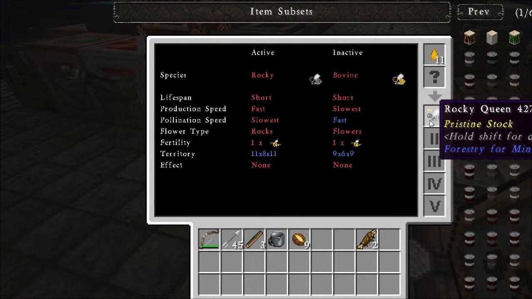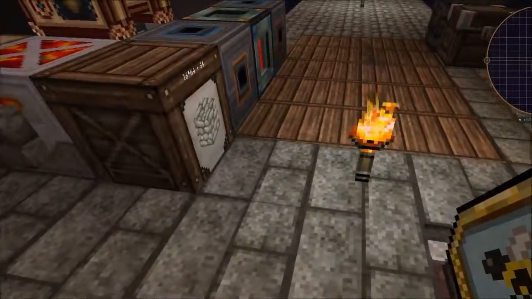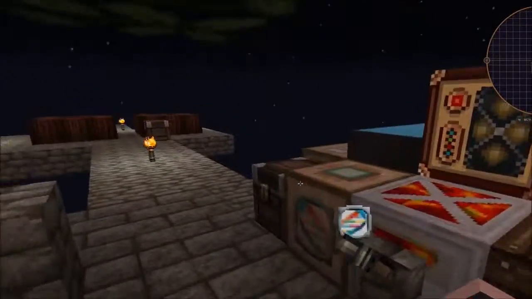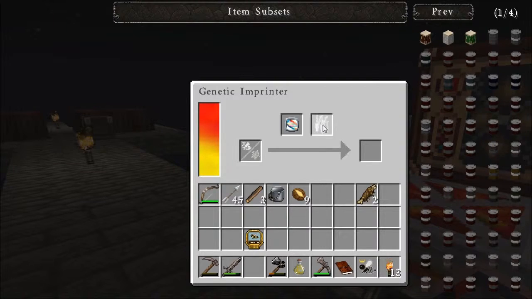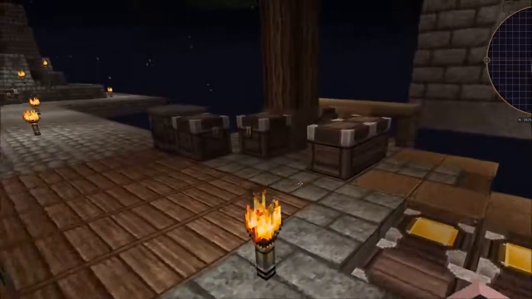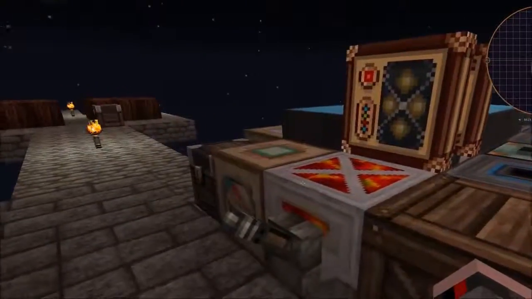I have to look that up to see how I can get that to go back to bovine again, because that's annoying. I can't afford to keep sticking it back through the sequencer again, the imprinter again. So maybe where I made a Rocky Queen, and then I put it through the imprinter, maybe I should have put the princess in there, the drone in there, imprinted them both, and then combined them together. That's possibly the answer.